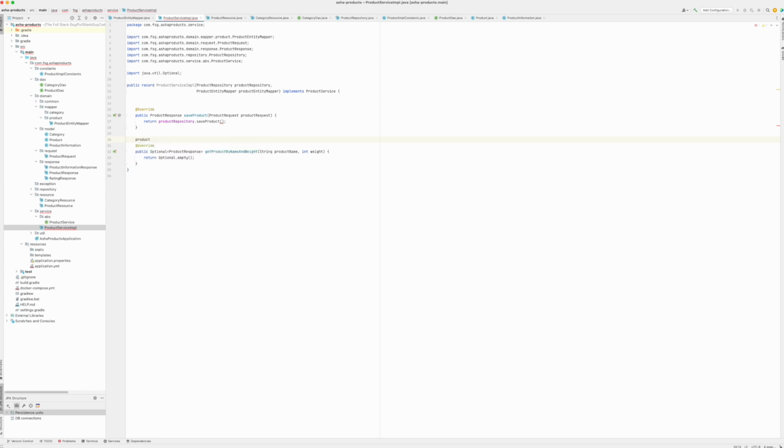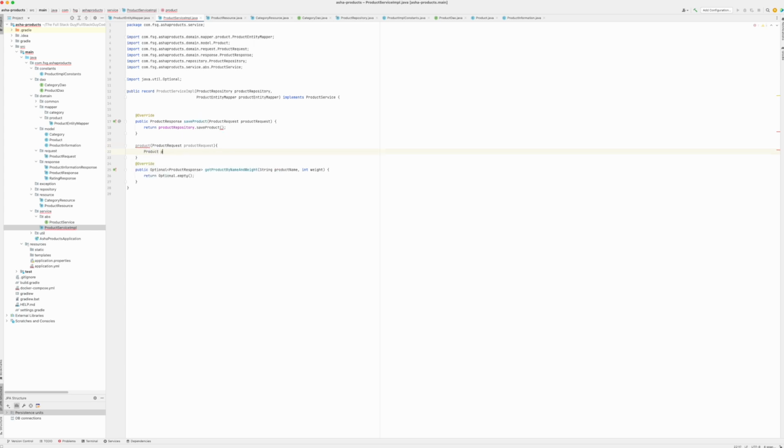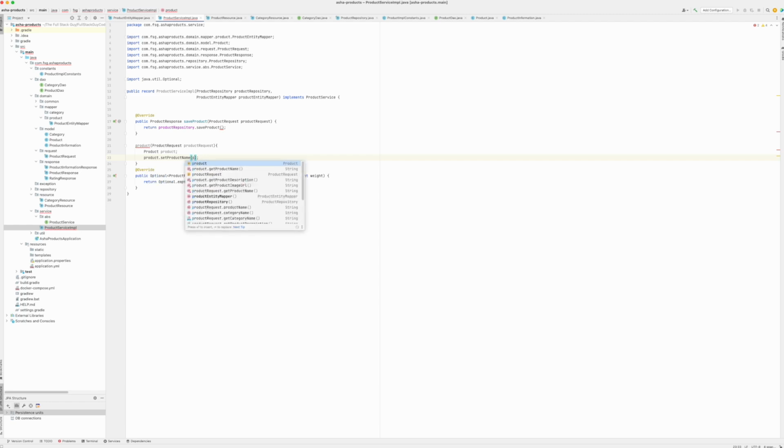Say for example, this is our product method. This will have a product request parameter, and then we used to create a product class like this, and then product.setProductName(productRequest.getProductName()).